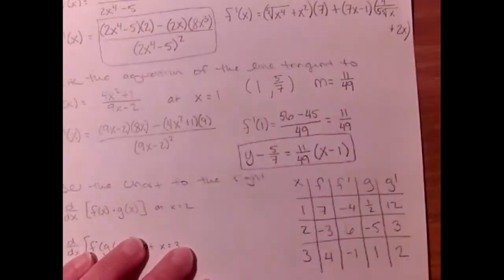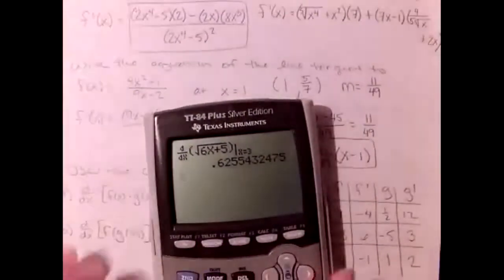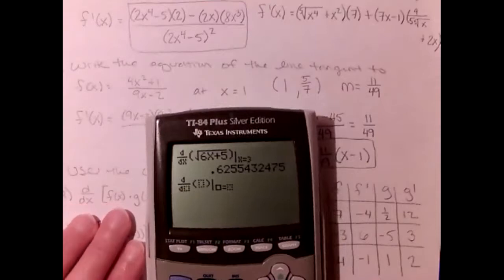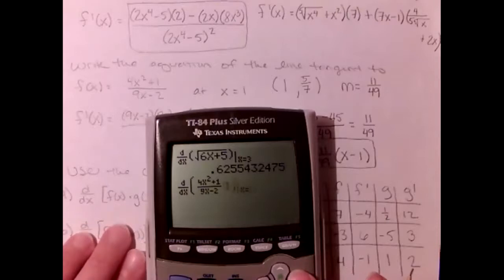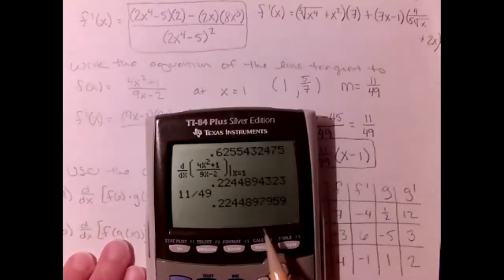And just to show you the math 8 on the calculator again, and I guess we can do this to check our work. If we were going to do the derivative of this function at 1, I'm going to go to math 8. It's d dx. That just means take a derivative with respect to x. And then in here, I'm going to type the function. And then such that x equals 1. And let's see if that's 11/49. And it is. Well, rounding is a little off, but our answer is correct.